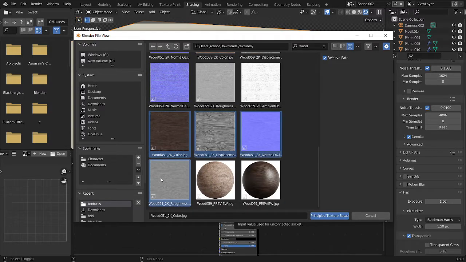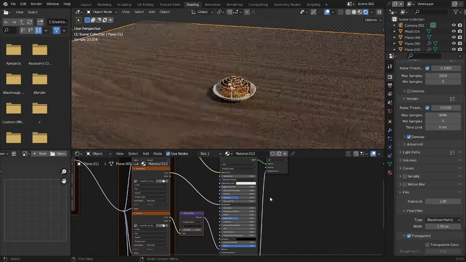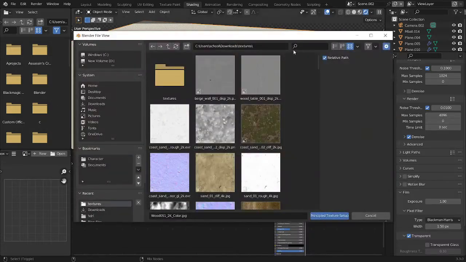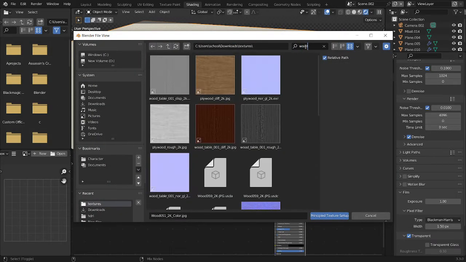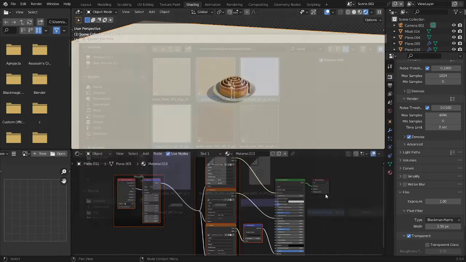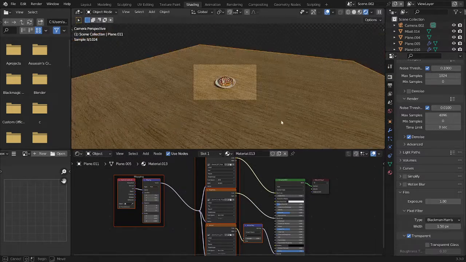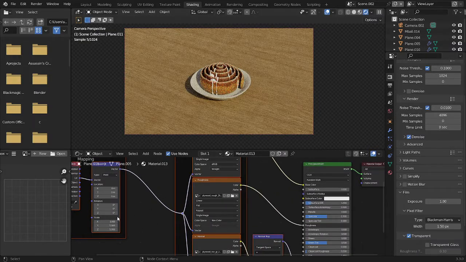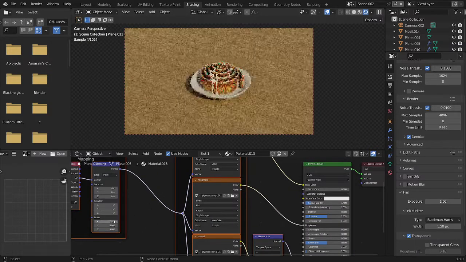I have some materials downloaded, so I don't remember the website name, but I have some materials downloaded. I'm gonna use a different one. Maybe this one. I'm gonna increase the scale to something like 0.5, like 5, I mean.